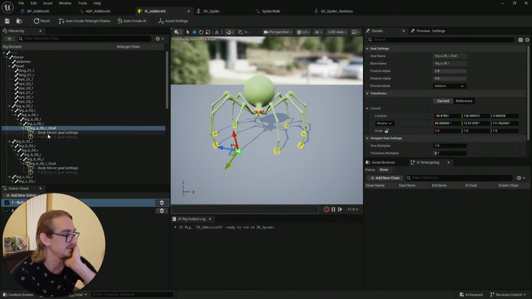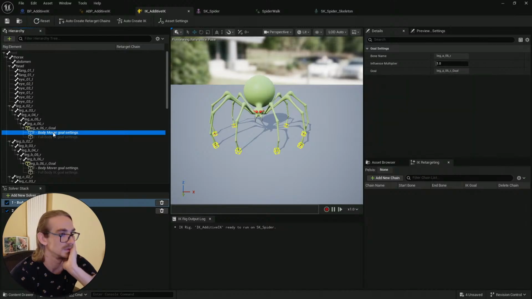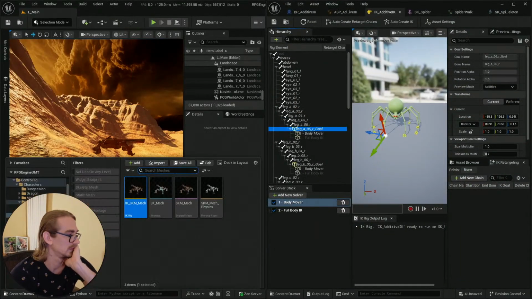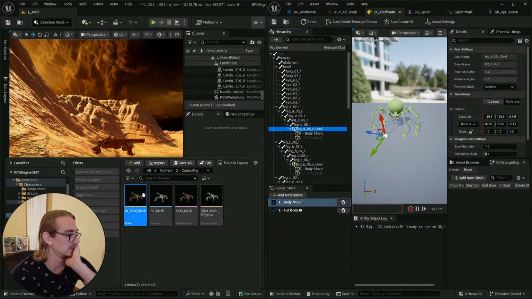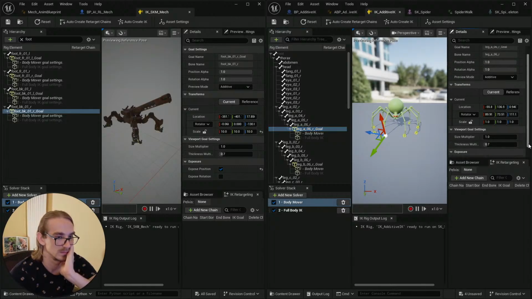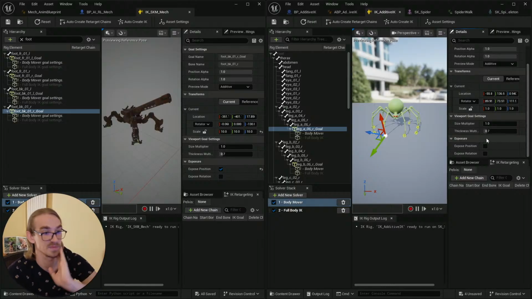Preview mode additive. Oh, it's not exposing position here.